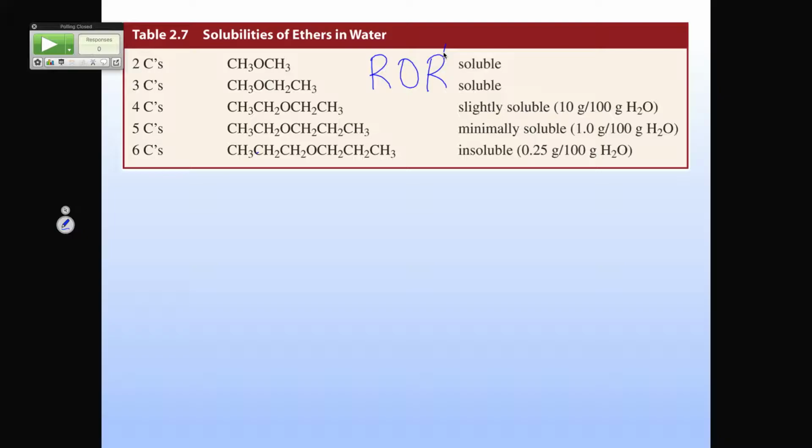And this is their solubility in water. You'll notice that the littler ones are a little more soluble, and then as you get larger, they just become totally insoluble. Why would the little ethers dissolve in water at all? They don't have a hydrogen on that O. Their what? Yeah, their weight is little, but why do they dissolve in water?